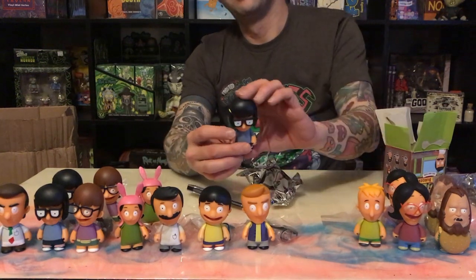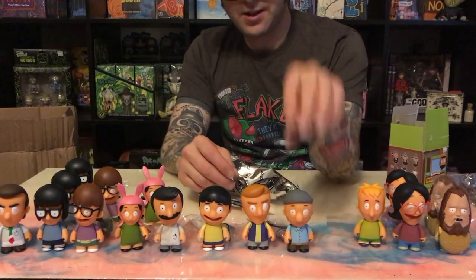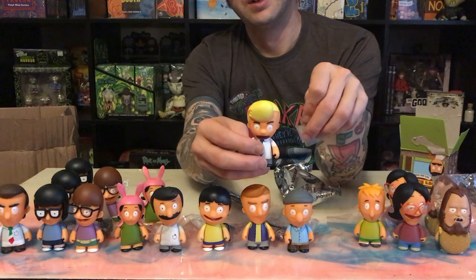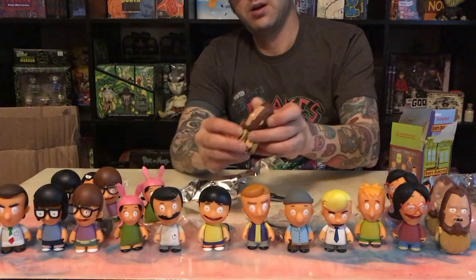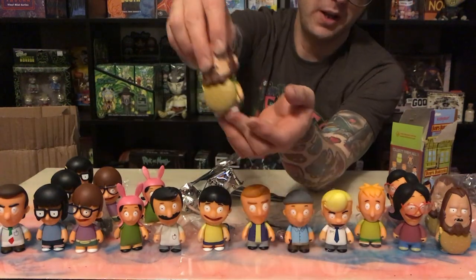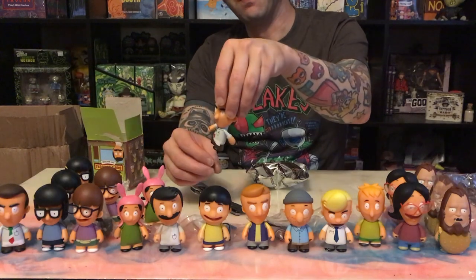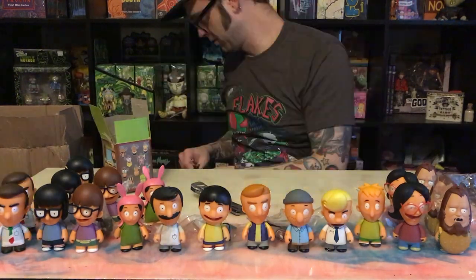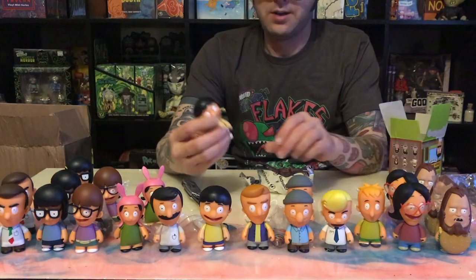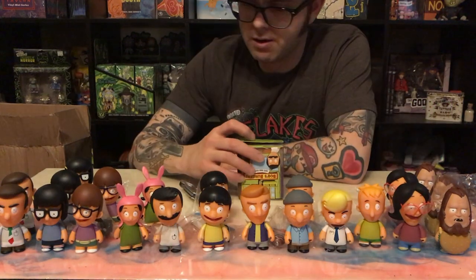Oh and it's another Tina. This is the first Teddy of our second round but our fifth Teddy. Okay cool, we got Hugo. It's a Beef Squash Jean — I can't believe we got three of these. Another Jimmy Pesto, he comes with his arm all flared out. And Teddy — not surprised to see him again. And a Gene — I already have plenty of Genes, really making it hard to get some of these characters.